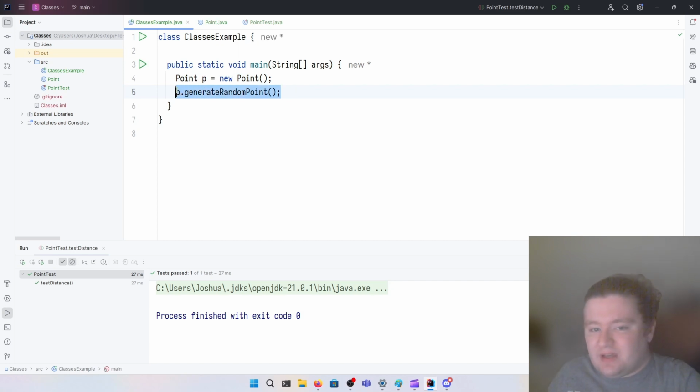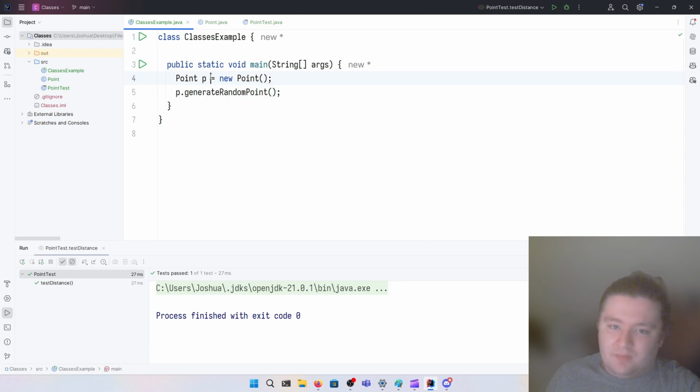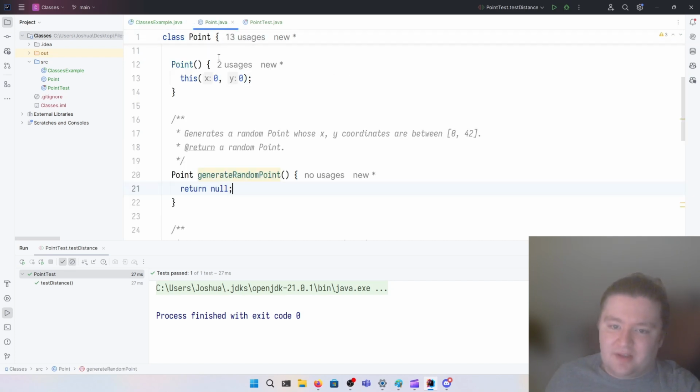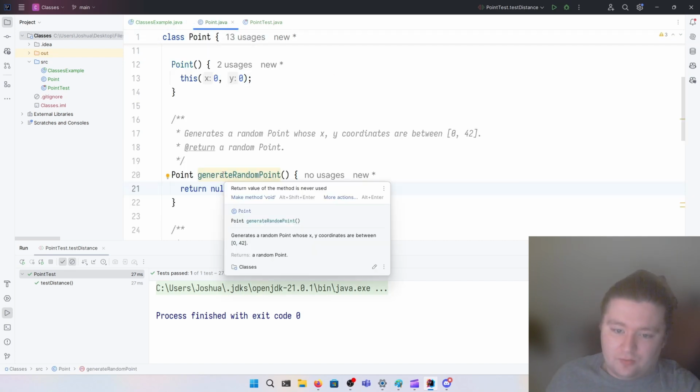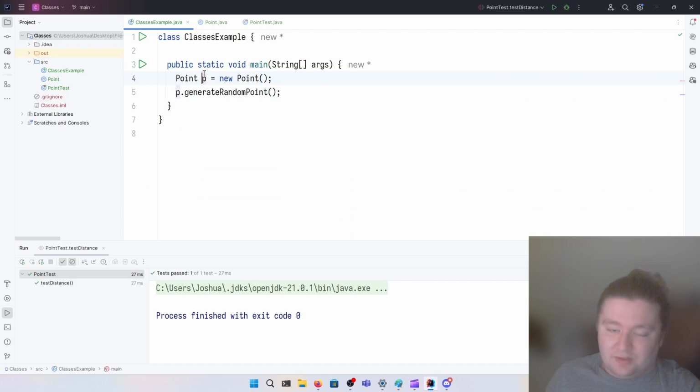But does it really make sense to call this type of method on an instance of the Point class? In my opinion, no, it doesn't, because generating a random point really has nothing to do with p in and of itself. Rather, it's more of something that the class itself can do, and not a particular instance of the class.